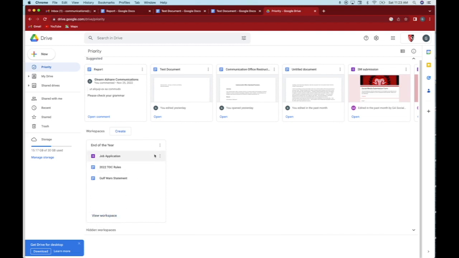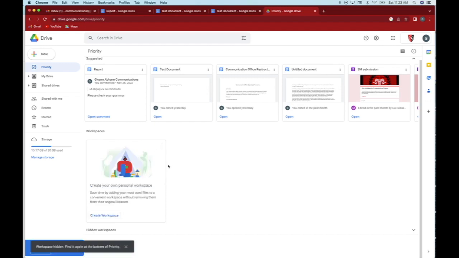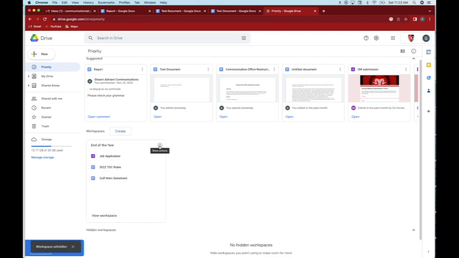You can hide them if it's not the end of the year, so you don't need this group. You can come here and you can click hide, and it's going to be down here. So then I can click on that and see what's there. But now it's the end of the year. I can unhide it. I can delete the thing, which I'm about to do. And what it does when you remove it, it does not delete the files. Remember, this is just a way to organize it.